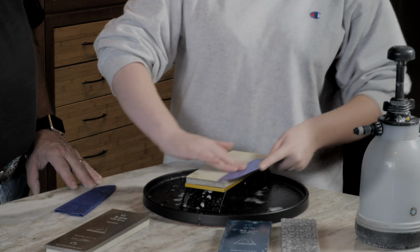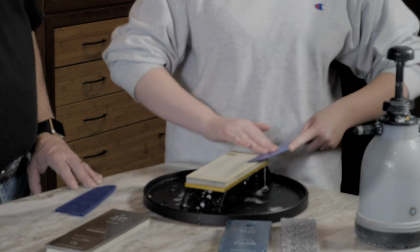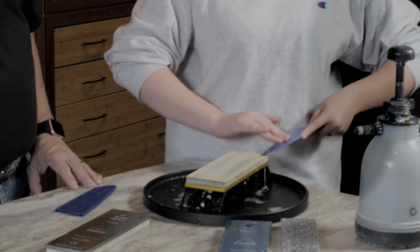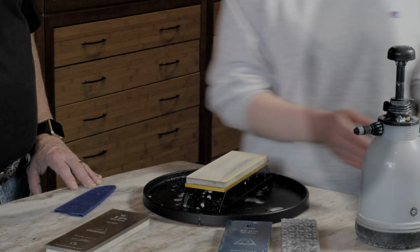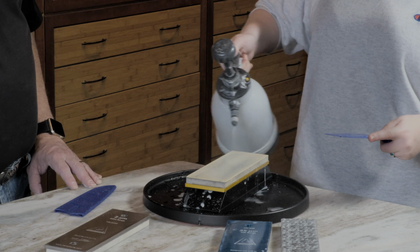So now we're into the polishing phase, right? Polishing phase. Might want to put a little more water up there. The stone's drying out just a little bit. There you go. Good.